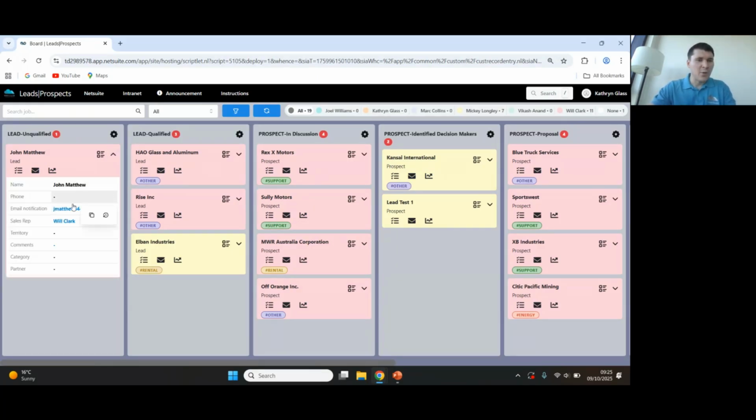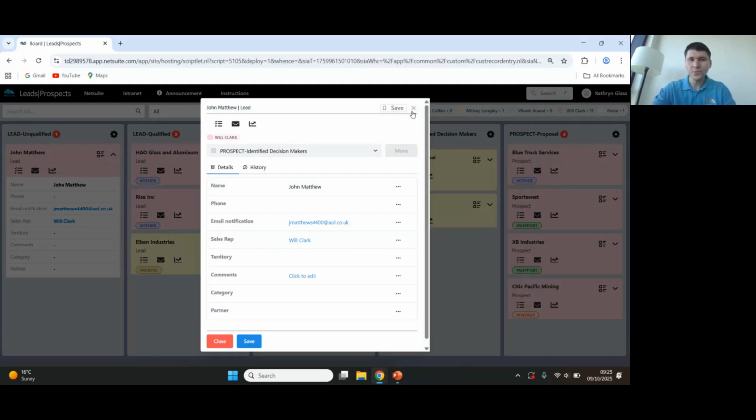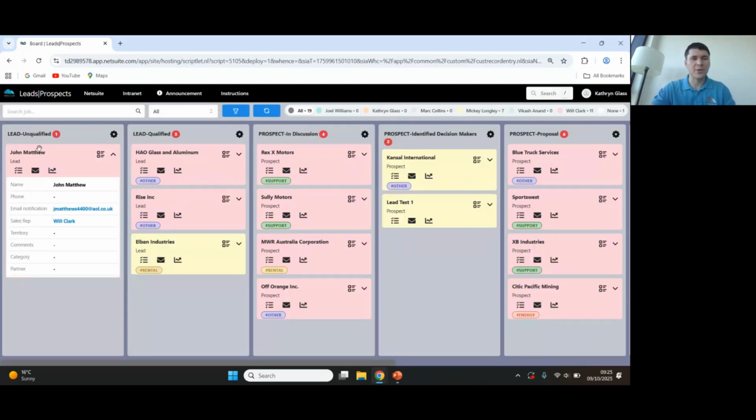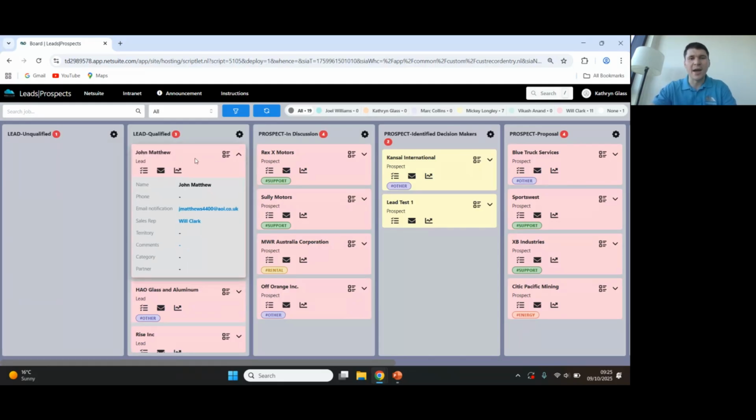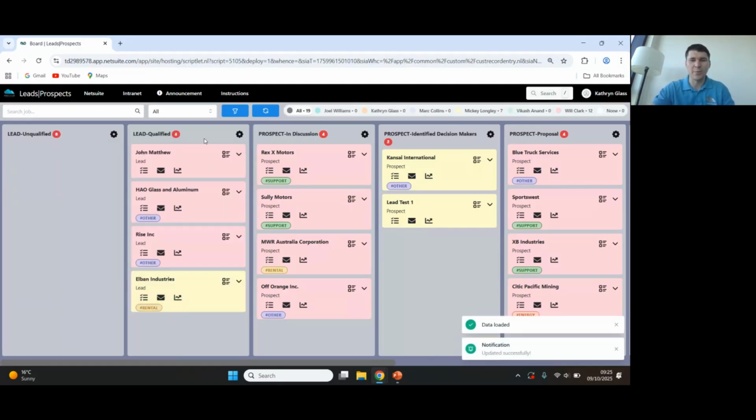Now from there, again, we can open up all of these different fields. We can allow the users to add comments, update categories, update territories, effectively any information that you would be updating on the lead or prospect record itself can be opened up through the detail on the Kanban here as well. Now, of course, beyond that, we've got our different statuses. So if we do want to drag and drop this across the different statuses, say, for example, we have now qualified this lead, the same applies where we can simply move that from swim lane to swim lane. And again, we'll get that notification at the bottom, letting us know that that's successfully updated.